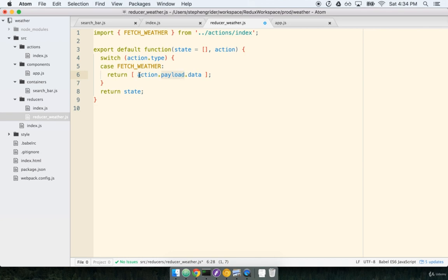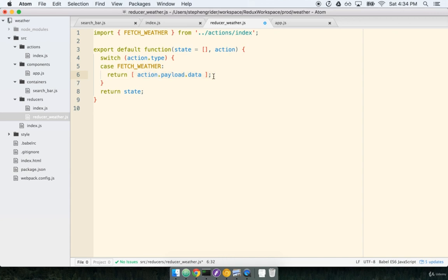There's just one property from what we have here right now. When we search for a city, it'll return it. We'll get this return action payload data inside of an array. But we aren't actually collecting cities, right? If a user searches for another city, we'll return a new array with only that new city. We're not collecting cities over time. We're not building a list. We still only have the concept of one searchable city, one active city at a time.